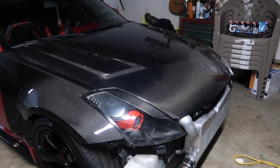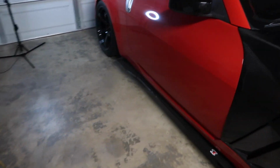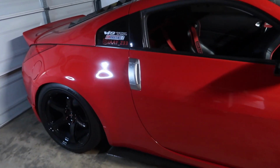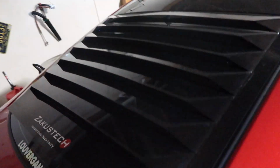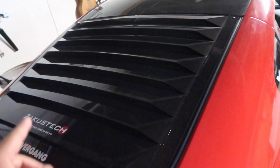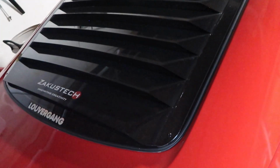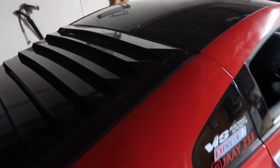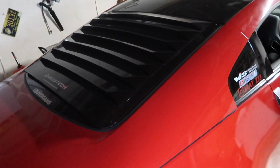So the next thing I was going to say was that cool little radiator right there, but I'll leave the performance parts to last. Let's do the looks first. So walking over here, you see these louvers. These are the acoustic, I believe that's how you pronounce it, acoustic louvers. They're plain gloss black. I was actually going to get the carbon fiber ones, but I decided to just go with gloss black so it can match my roof. But I'm probably going to get a carbon fiber roof in the near future, so that means I'm going to have to upgrade these. But yeah, I got these through my homie Jeff once again. I'm telling you guys, he's a plug for everything, bro.